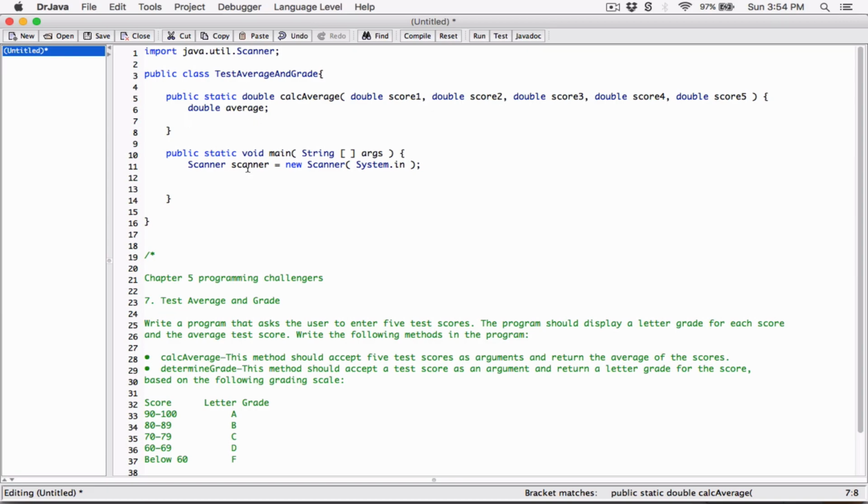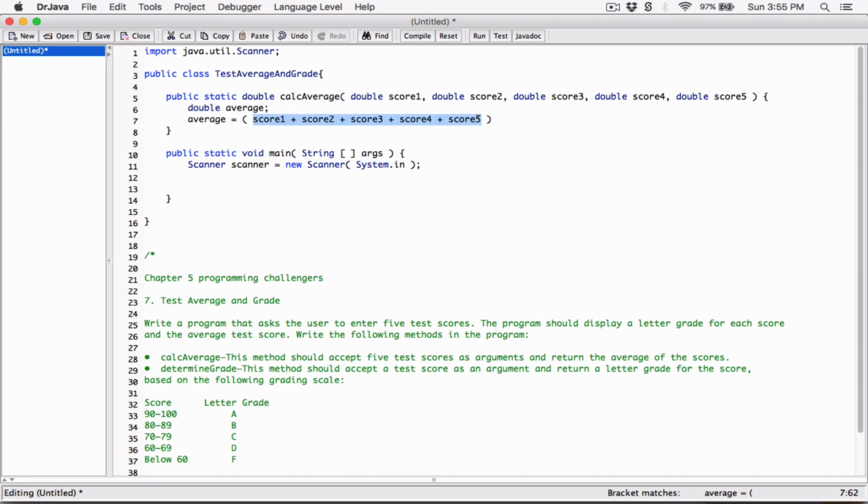So I'm going to now calculate the average. Average now is going to be equal to score1 plus score2 plus score3 plus score4 plus score5. I'm surrounding all these by parentheses because I want this to evaluate first.